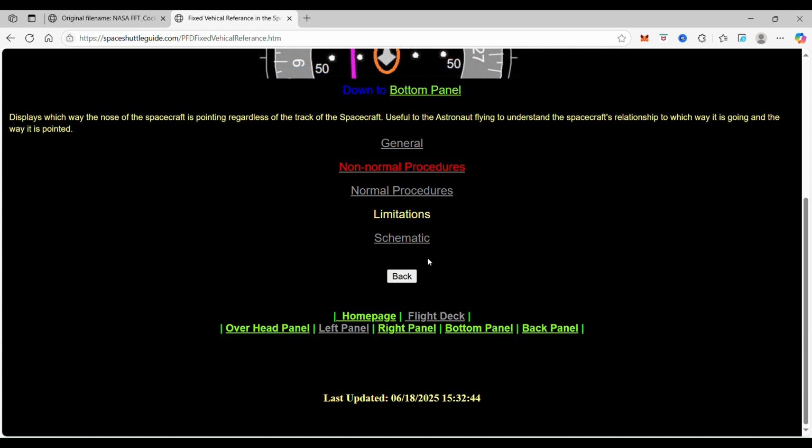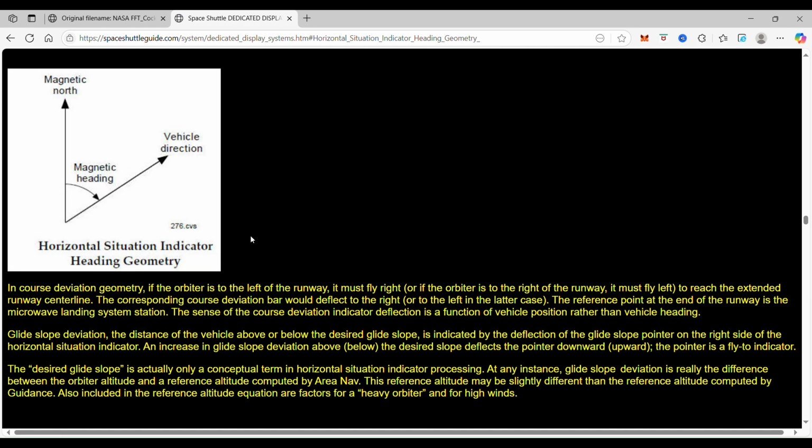So if you click on schematic, it takes you to this diagram of the schematics, and as you can see, this is telling you right here vehicle direction, and then this is magnetic north.